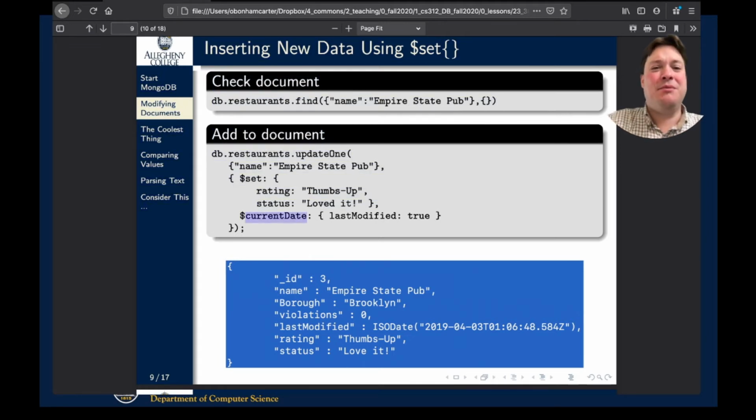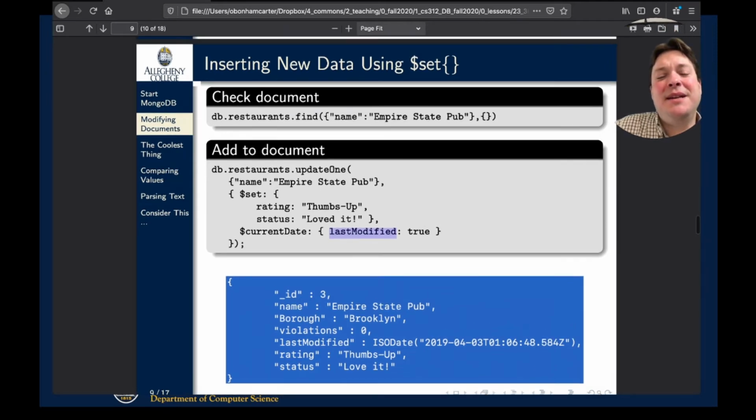This is important programming because when you update your database, typically you want to be able to say when that update was actually effected. In this case, it's very important because this is a database, remember, for restaurants, and we're going to be updating our restaurants with reviews. And so this is our review. So go ahead and copy this in, if you can. Just copy that part there from db.restaurants.update.